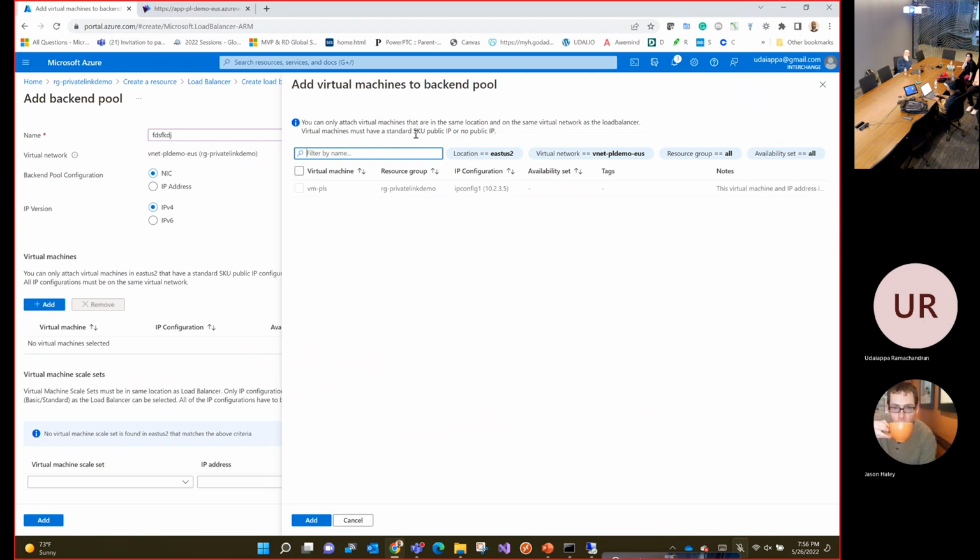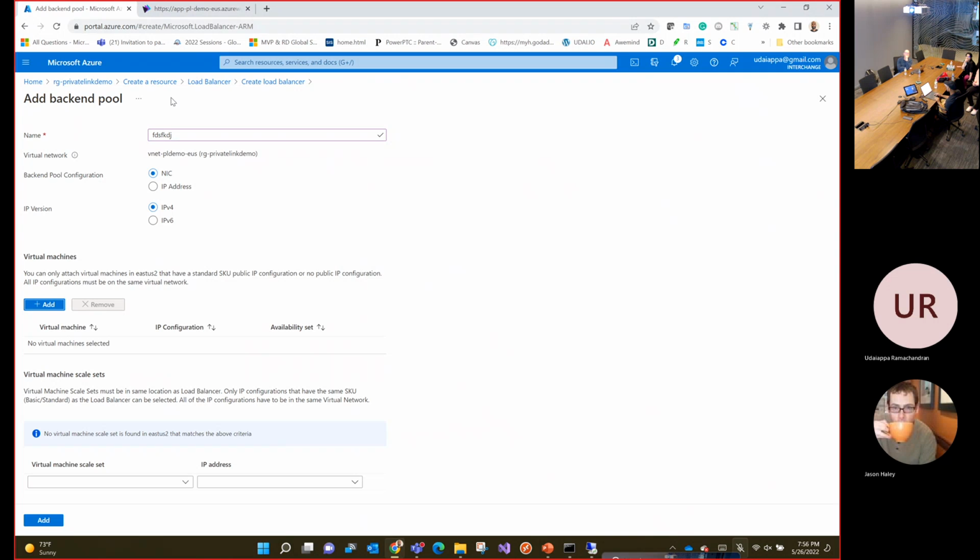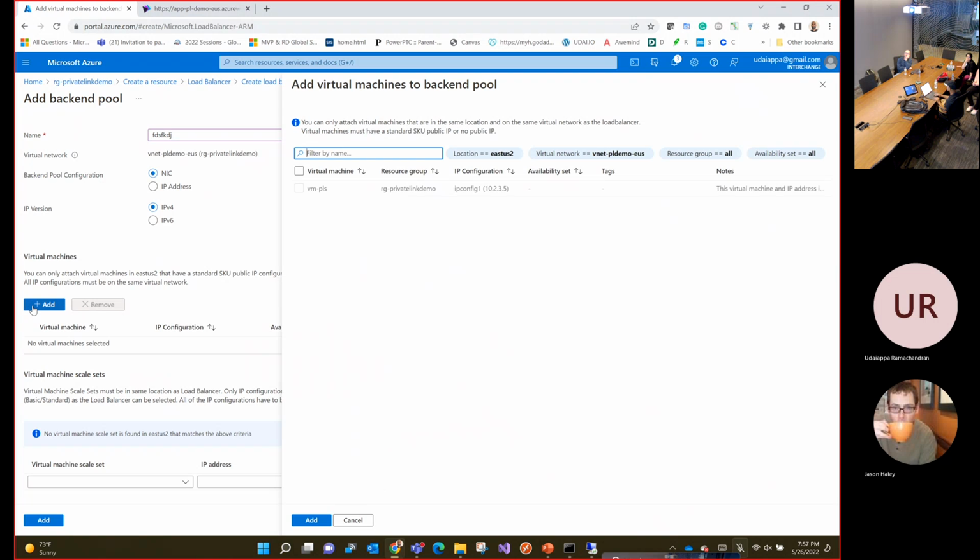Must have a standard SKU public ID. And so it's a standard SKU. Okay. Filtering on location, I believe. Click all, then. Is it? Very good. That's the only mission I have. Oh, that's it. Okay, then looking in the same region. Yeah, that's it.